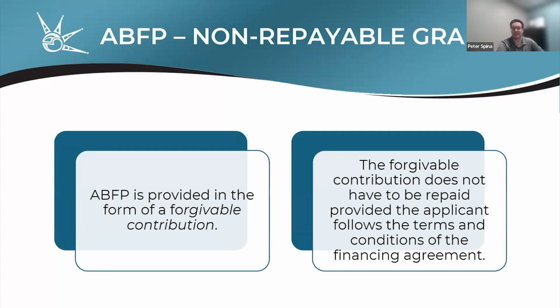There's an average monitoring period of about 2 to 5 years, and some of the conditions included in that letter are that we need to see active business insurance and financial statements, and you aren't able to sell the assets in that time period. The letter also provides you with a list of what you can purchase that would be covered with those ABFP funds.